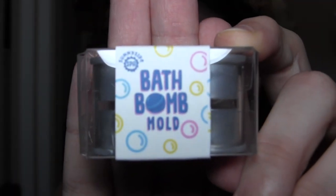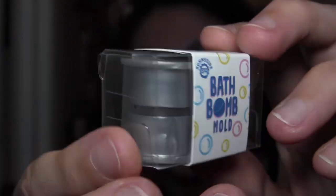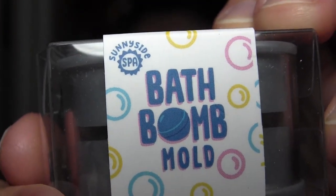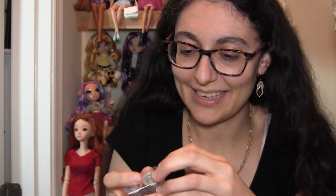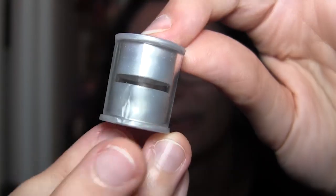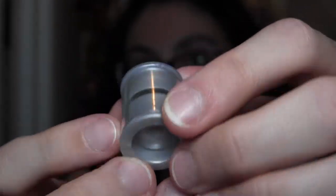Here is the bath bomb mold, and it comes in a little clear box with a sleeve over top of it. Shows little bubbles in the top corner. It says Sunnyside Spa, and then again bath bomb mold with a little barcode, the Miniverse M on the bottom here, and you get two molds inside here. They're both the same, so I'll just show you one. This is the mold. So both of these parts come out of this plastic cylinder, and you can see it's rounded at the top and the bottom.